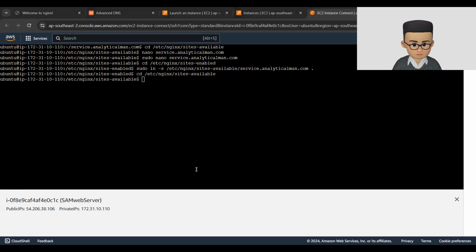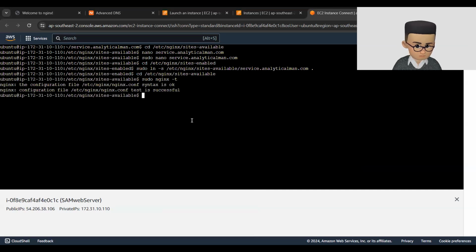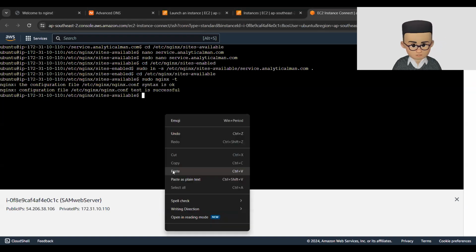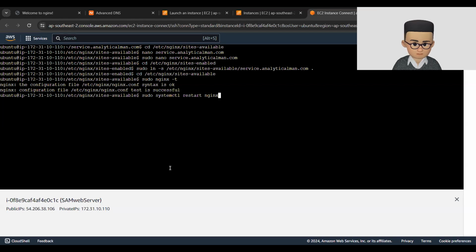And then now check if the configuration setup is all right. Yeah. Nginx is saying that configuration setup is all right. So now simply restart the Nginx.